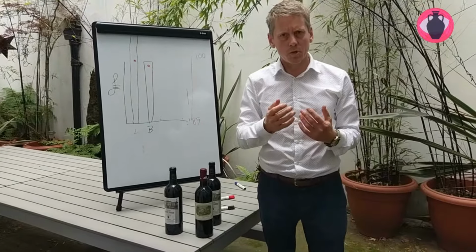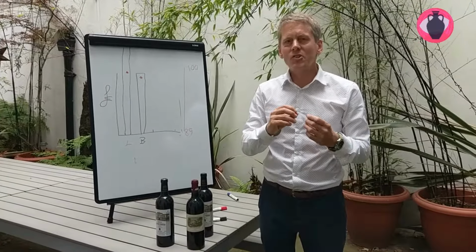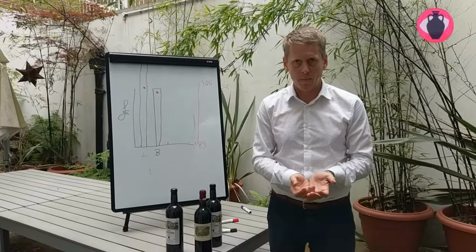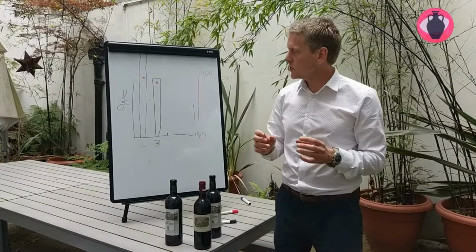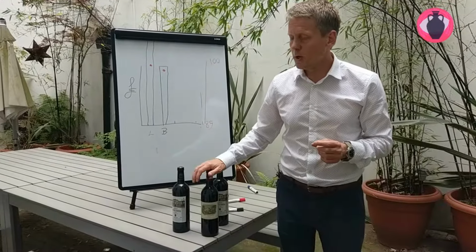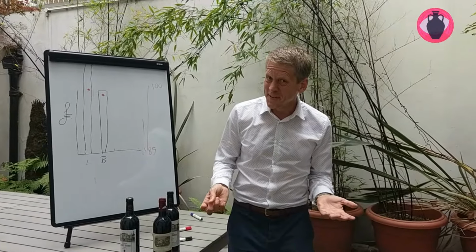The things that will start springing to your mind are things like the importance of the wine, the status of the wine, if you like, the brand power of the wine. All of these things will have a great impact on the value of the wine. So in order to be able to compare these two wines, you need to understand what the differential is and how it should sit. So what are you going to do?